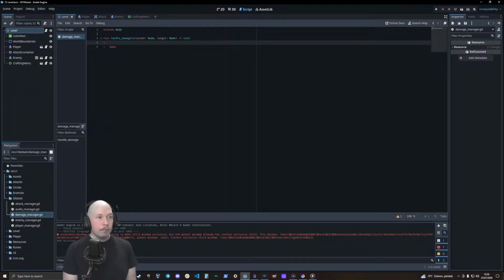Oh yeah, because the attacker is currently an Area2D node, but we could have different objects. We could use inbuilt physics for what if you hurl a magical attack that is an actual physical object, and this one would still be able to recognize that as a valid attack. And then the target could also be different ones, because we'll then have different nodes to be enemies. We could then have structures, so you can break down walls and all that. And this should be able to handle any and all valid attacker and target nodes.